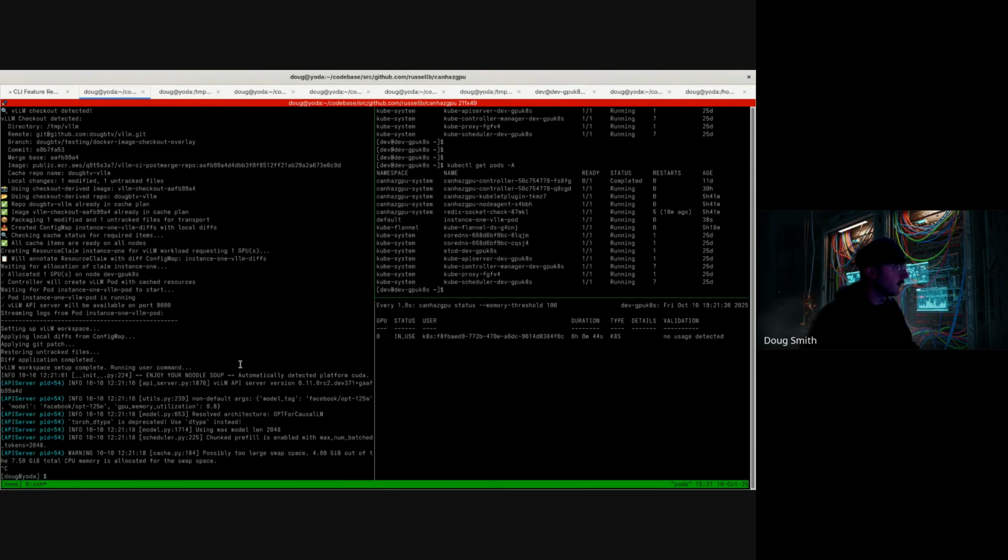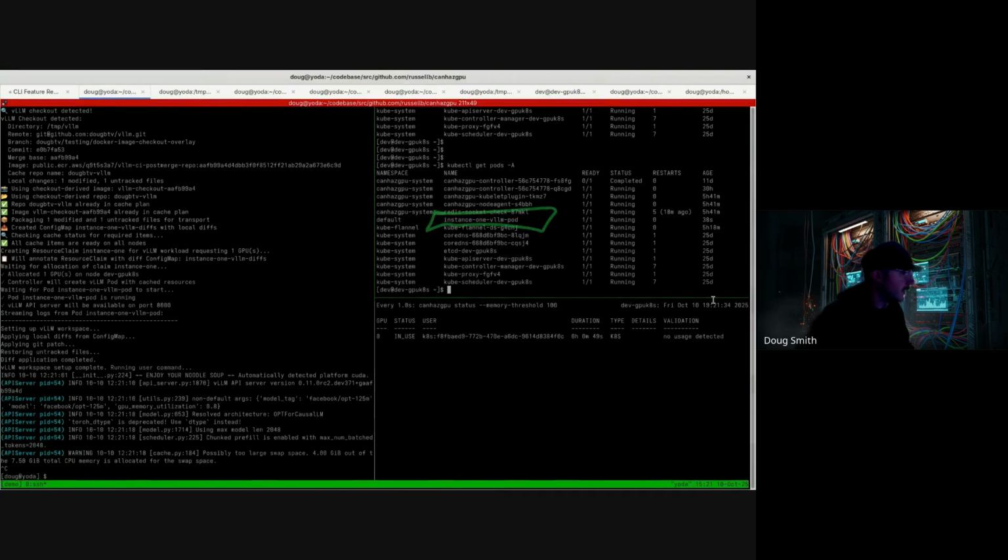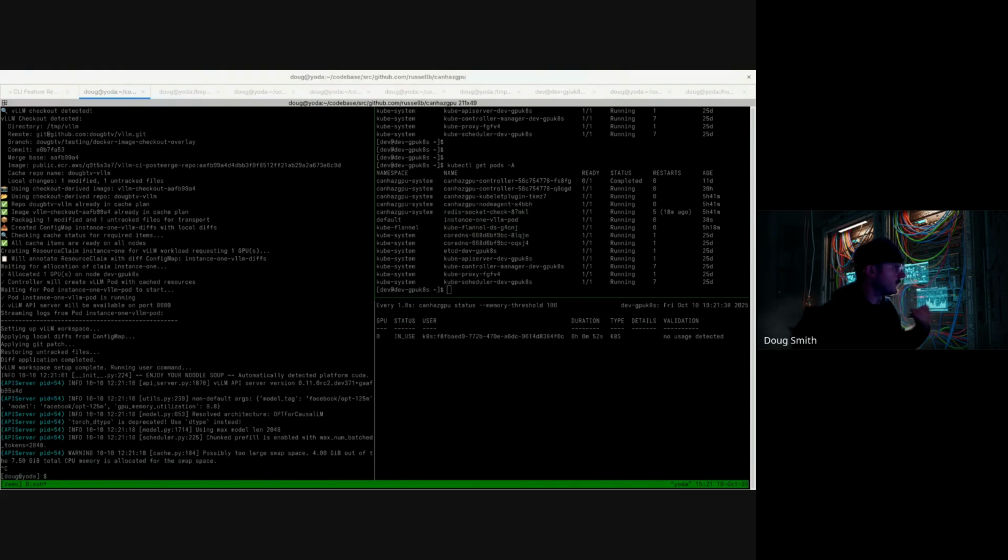So back from the server side, you're going to see that behind the scenes, there is a pod running, and k8shazgpu has allocated a pod for you automatically. You don't have to do anything. And in fact, it is also handling a kind of cache of the resources involved. So for now, that involves a cache of your Git repo, a cache of the base image that you're going to use and apply the changes from your checkout over, and lastly, your model cache as well.